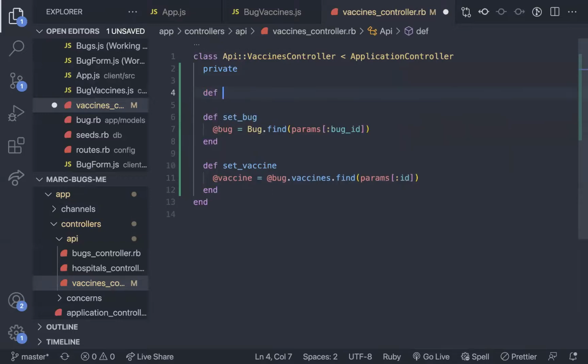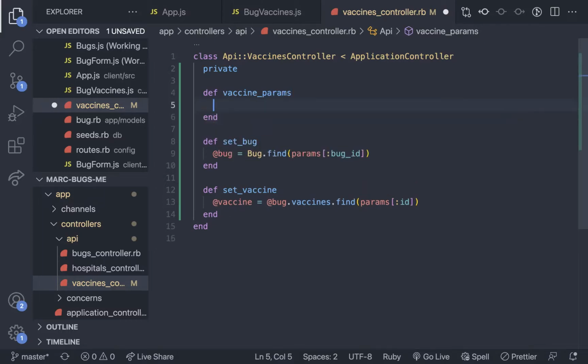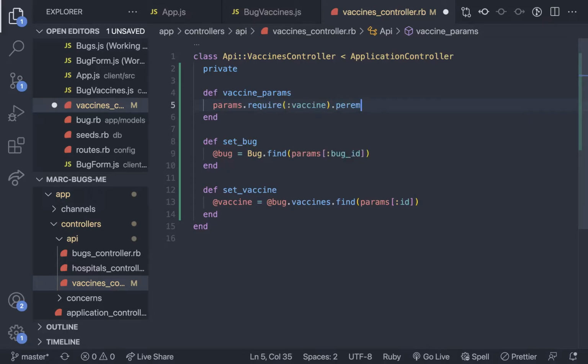I'm also going to have a vaccine params sanitizer. So this is going to be params.require vaccine .permit. What do we have? We have a name and an efficacy.